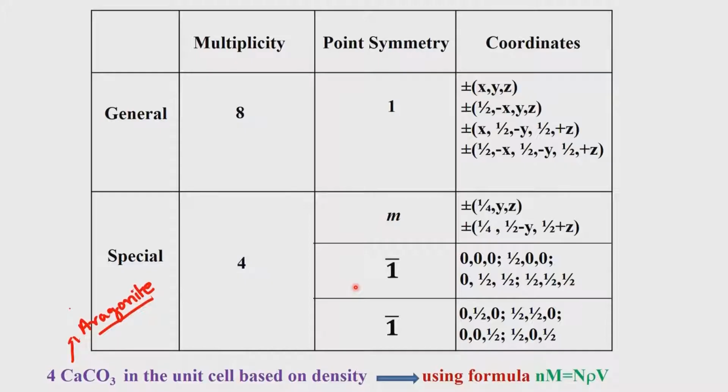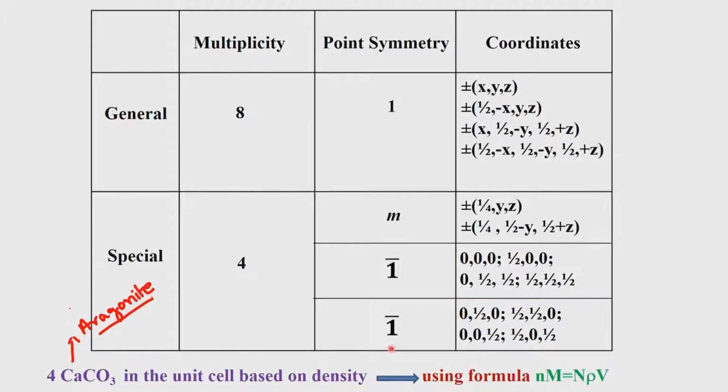Now, we will see when we actually determine the structure, what kind of positions calcium took, what kind of position carbon took and what are the positions oxygen took. As we already discussed, there are only 4 calcium atoms. So, obviously, these 4 calcium atoms should sit in one of the special positions, because 8 positions cannot be generated for 4 calciums. Well, it can be generated with half occupancies and so on, but that is unlikely in a very nicely determined structure. So, in an ordered calcium carbonate structure like that found in the aragonite mineral, we will have 4 calcium atoms. So, they have to sit in one of these special positions.